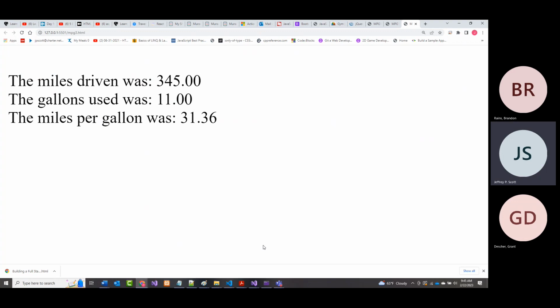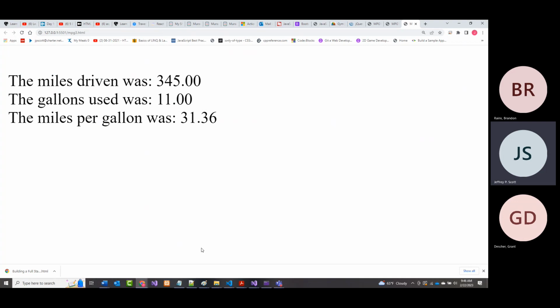All right, so we've done 3 things here. In the first one that we did, we put no validation in whatsoever, and you saw what happened when we did that. Then the second time through there, we put in a little bit of validation. We just checked to make sure that what we put in there was numeric. Then we did the third one where we checked to make sure it was numeric and it was positive.